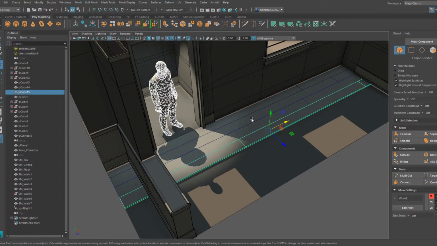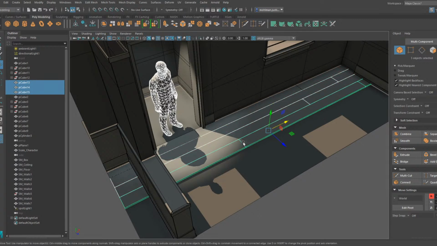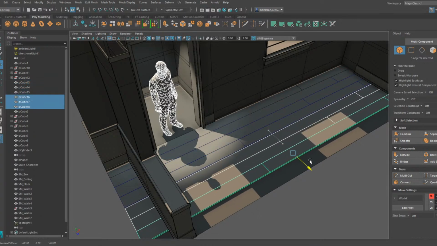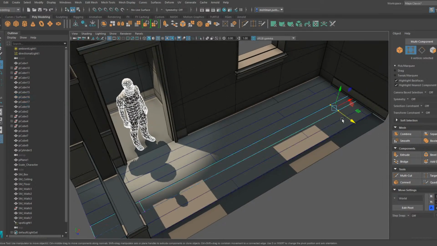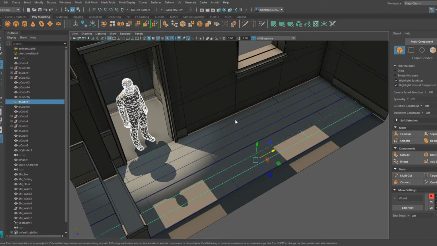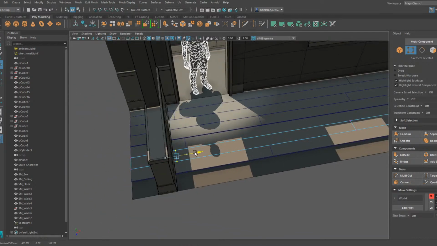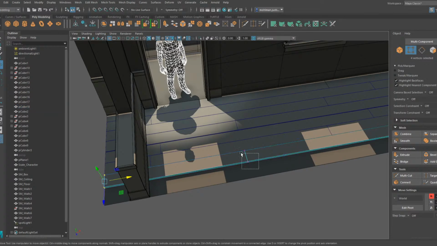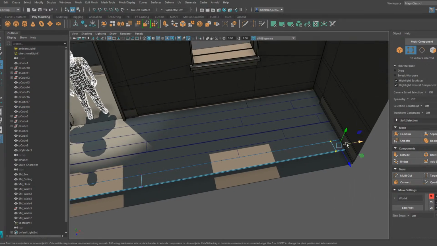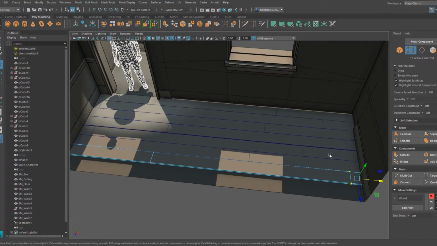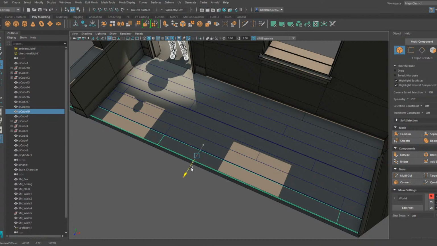Cool. I'll duplicate these guys again. Cool.